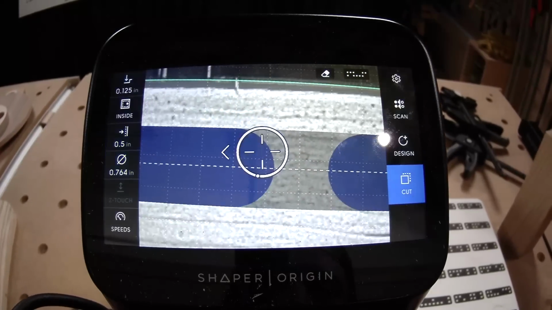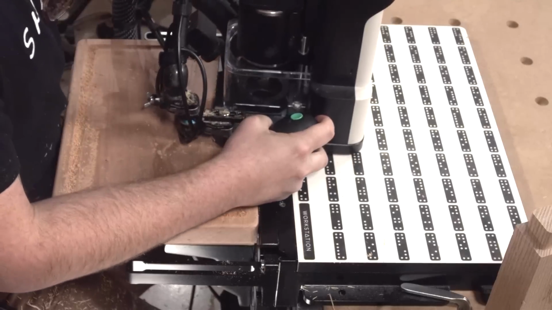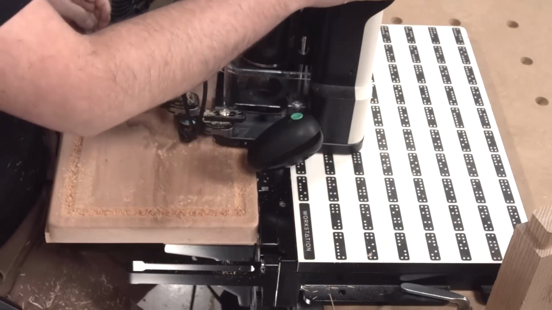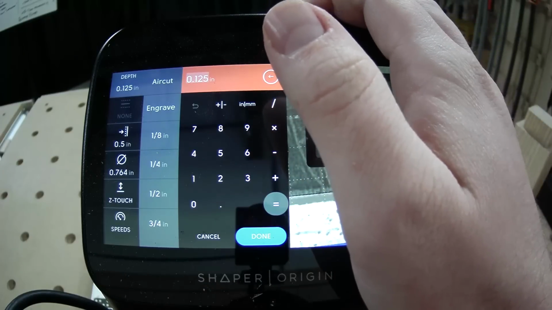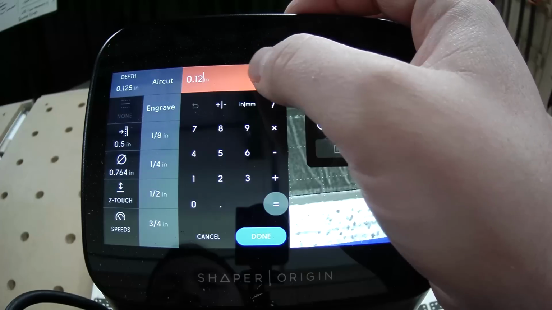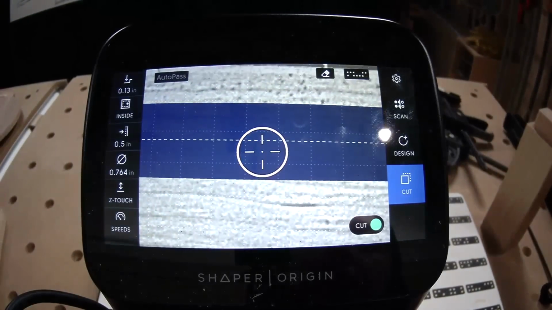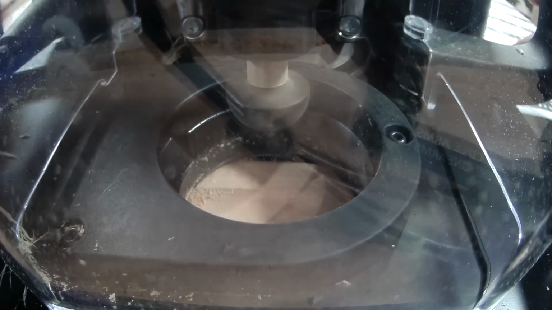Nice. And as everybody knows, all Jake has to do here is just keep Origin on that line. As he's going around, I think I caught that right as he went off the line. But if you do that, Origin's going to automatically retract that spindle to prevent you from messing up your cut. I'm going to do that finish pass just while we were talking about it too, by adding 5 thou. Okay, great. Real quick. Light little cut. So you don't need AutoPass to do that. You can just lower it on the second pass as well.